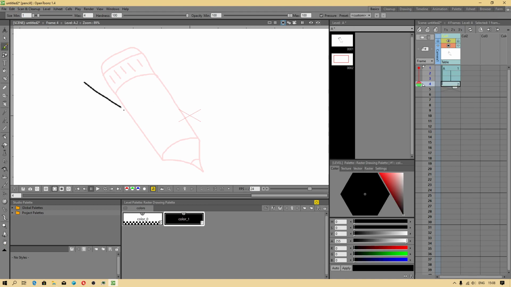Hopefully this doesn't crash as often as the previous version, because the previous version was crashing quite a lot and I couldn't really work with raster level when I was using OpenToonz 1.3, but this is the 1.4 version with lots of improvements.